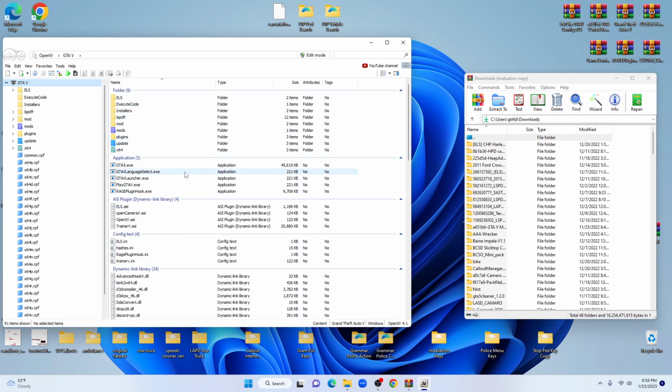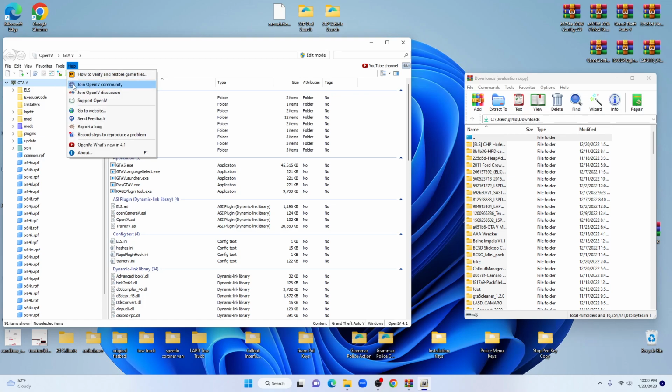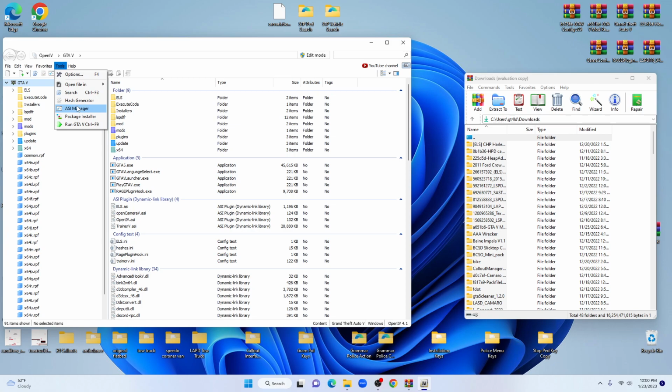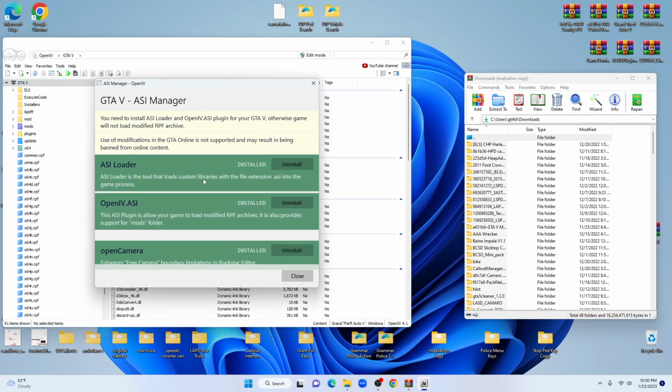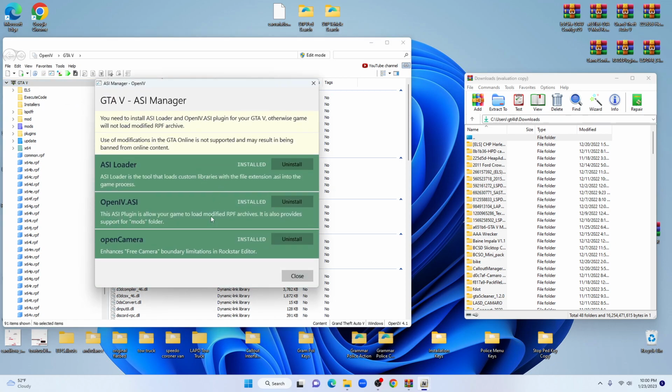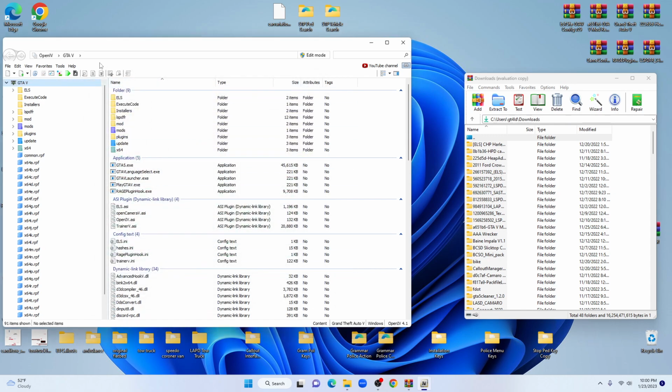Now once you're in OpenIV, make sure you have your ELS ASI, make sure your ASI manager, make sure they're all green. If you have any that's blue, just go ahead and click install and it'll change to green. But if there are any blue, make sure they're green, okay?